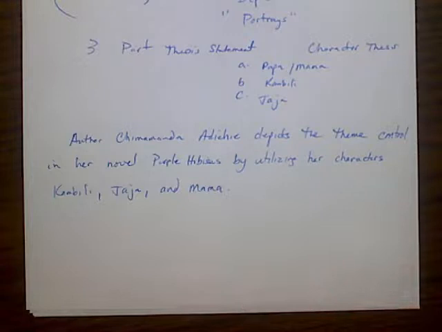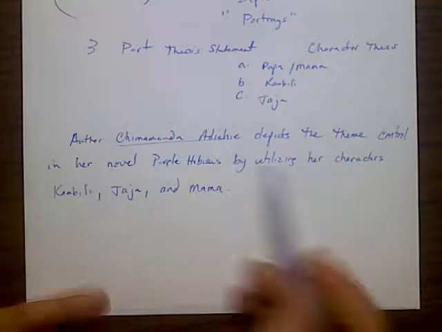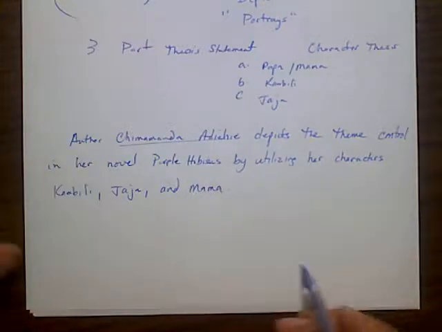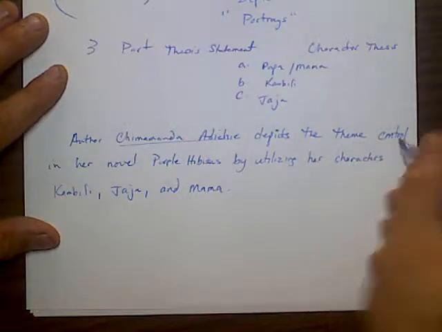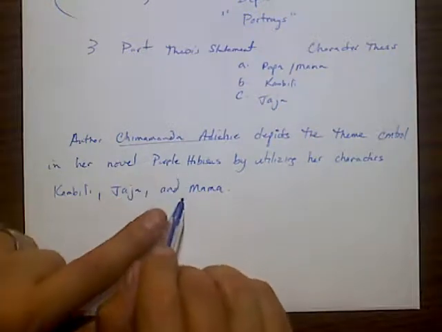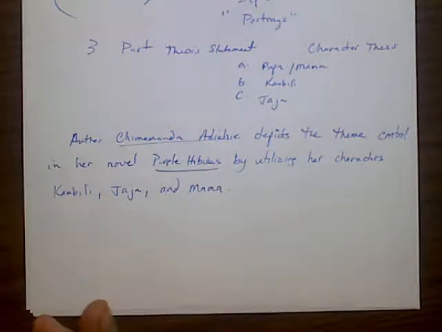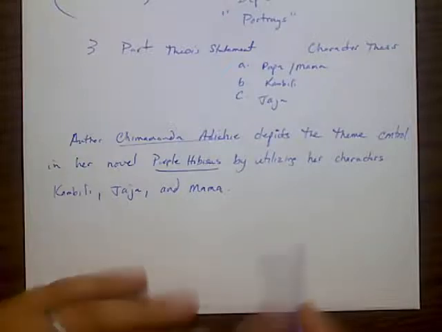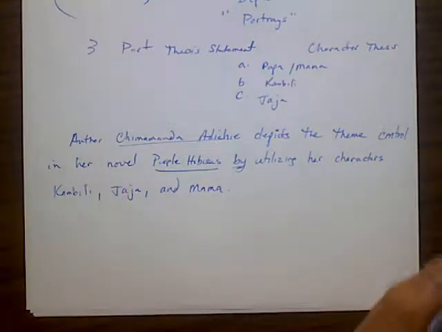Now, as I'm drafting through this, there are things that I automatically think, okay, I don't like that. I need to change that. That's okay. That's part of your drafting process. But just so you understand and get a gist for what's going on here in this type of thesis, you have your author. We're doing a literary critique here. We have to include the author. This is who is being critiqued. We have our verb choice, depicts. We're using theme here, and so I've focused on control. I've got the literary portion of this included in there. It's Purple Hibiscus. That should be underlined, actually. That is the literature that's being used. And now by utilizing, I don't like that verb at all, but first draft, that's where I went.